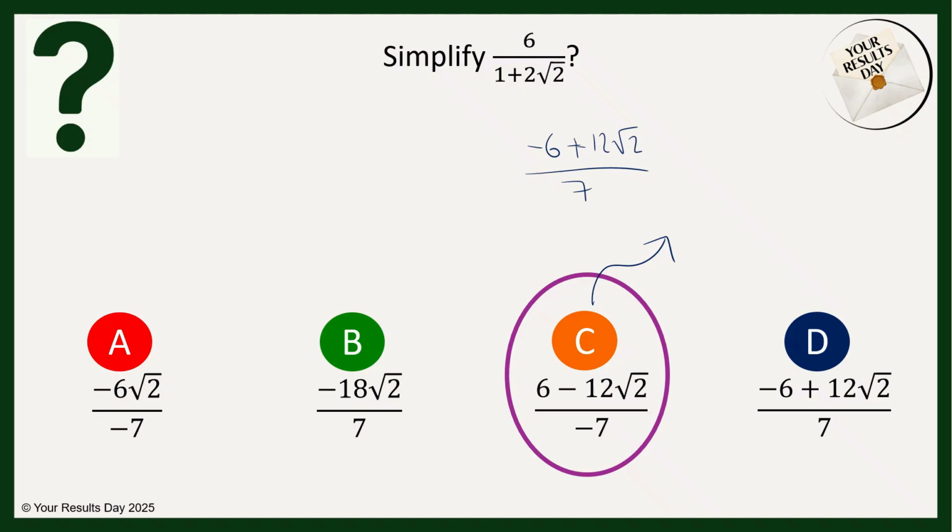So we've made the 6 negative. Because the 12 root 2 was already negative, that's become positive. But even still, they might find that a bit too untidy with the negative being at the start. So then they'd swap around the terms in the numerator to read this. They all mean the exact same thing, and in an exam you're going to get the marks no matter how you write it. But if you did express it in a slightly different form because you tidied it up at the end, any of these answers would be correct.